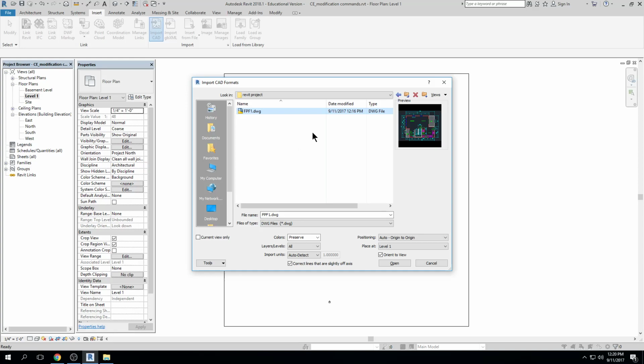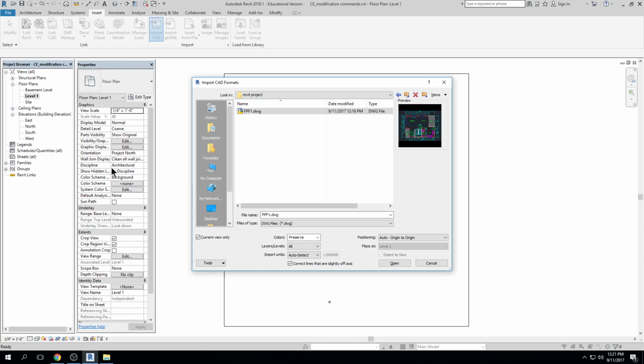And this is pretty key, right? This is very important, especially if you're working on a project that has a lot of floor plans. You will just get teased for the rest of your life in your office if you link or import a CAD file and you forget to click current view only, because it will import all 5 million different views of your Revit if you don't check that box. And if you want that to happen, that's great. But if you don't, you're going to click current view only. So that import will only be visible from level 1.